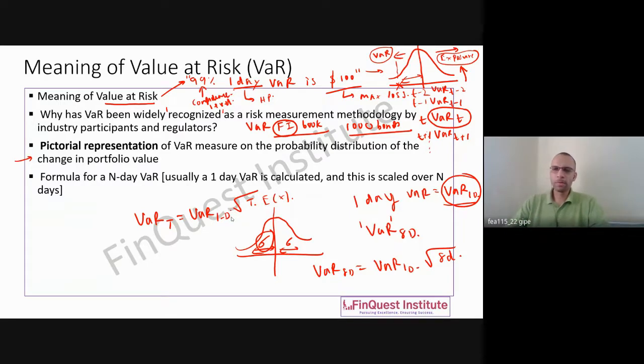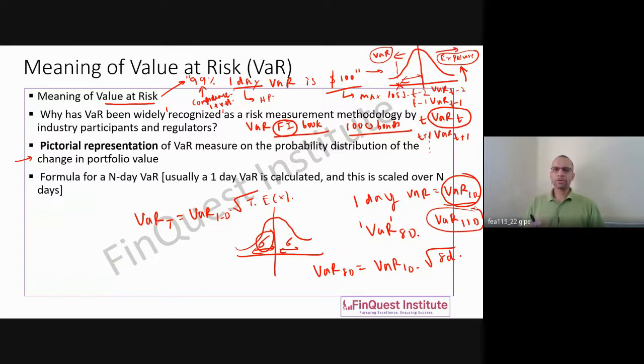So tomorrow, it may happen that your boss again comes back to you and tells you that I have a meeting with the managing director, and in the MD's meeting, we have a discussion on VaR 11 days, and the meeting is in like 5 minutes. Now, in 5 minutes, your boss doesn't expect you to build an 11-day VaR model. What you do is you take a VaR 1 day and you simply scale it by square root of 11 days. And that will give you an approximation of what the VaR will be for 11 days. And that is something which is good enough for discussion.